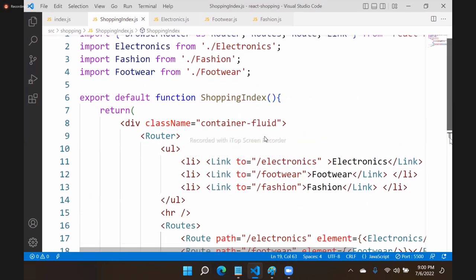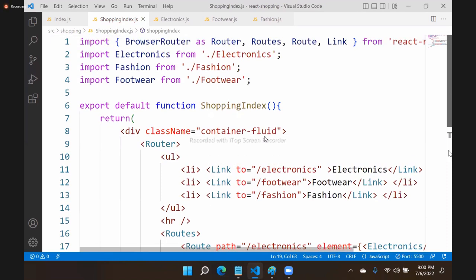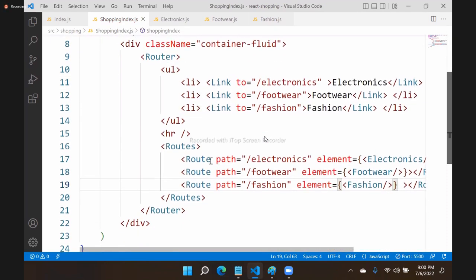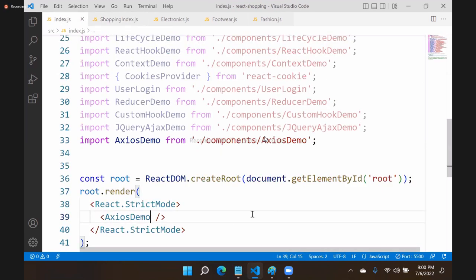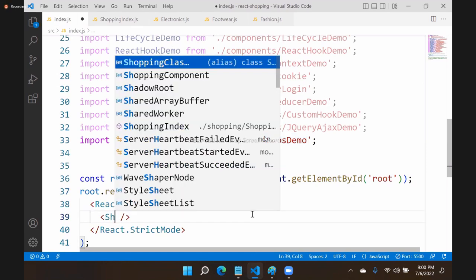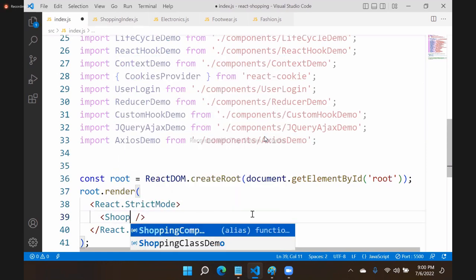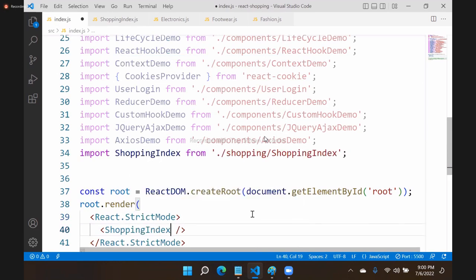There are so many other options still not finished. So actually we have to use an option called exact. We have to configure exact. That means when the path is configured, we have to do it. I'm just giving the scenario. We will implement it later. I will just give the scenario; we will do the detailed implementation later. Actually, now I have to start with this shopping index. So in index.js, we will start with which one? Shopping index. We will start with shopping index.